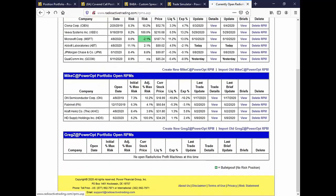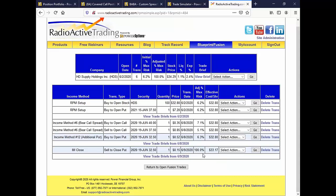And whenever we do an adjustment or an income method, you get the email right away that you've done that as well. So going into earnings it looked really good at first, and then it looked really bad. What do I mean by that? On HDS, as we were getting close to earnings that were on the 9th, I did that bear call spread for a 50-cent net credit, which left the upside open. Then I took that premium and bought a cheap out-of-the-money put. I kept the long put, but I did the cheap out-of-the-money put in case the stock fell 10 or 15%. I'd be at a profit on the position.